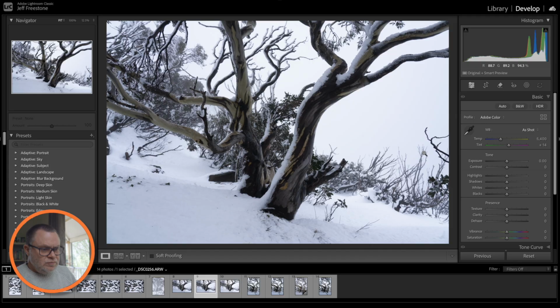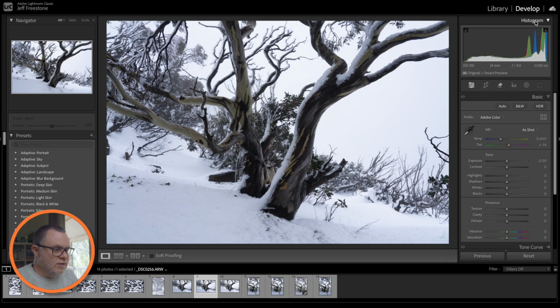Each scene is different, so sometimes I'll only edit 80% of it in Lightroom and then only 20% in Photoshop. It depends on the actual scene, what I'm doing, and what I want to achieve. With this scene, I'll probably do a mix between Lightroom and Photoshop.